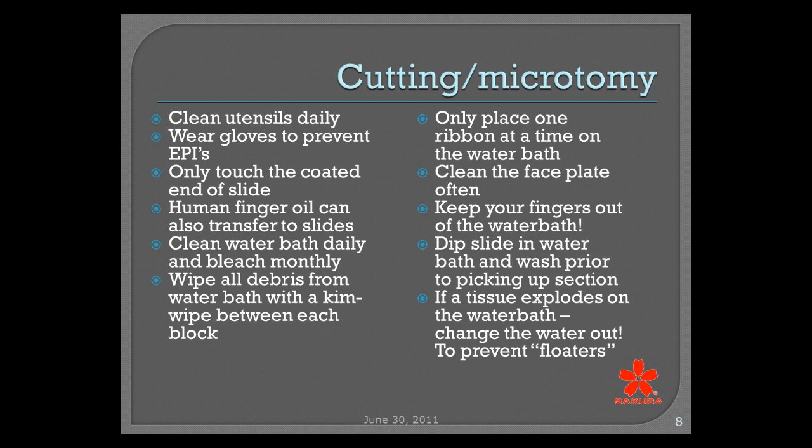Of course, we all know to wipe the debris from the water bath with a chem wipe between each case, and only place one ribbon at a time on your water bath. Now that can get a little bit sticky if we're talking about cutting, say, 3 levels on a block. Then of course you could potentially have 3 ribbons on your water bath while you're choosing your best sections. But my rule of thumb is 1 block, 1 ribbon on the water bath. However many ribbons you need on the water bath, as long as it's from the block that's in the microtome.